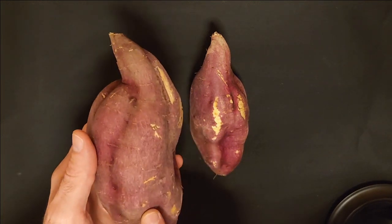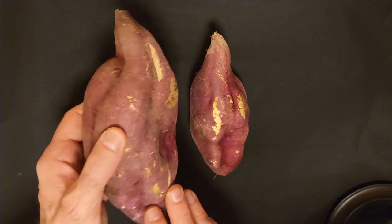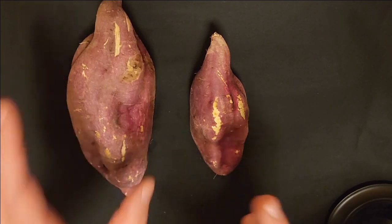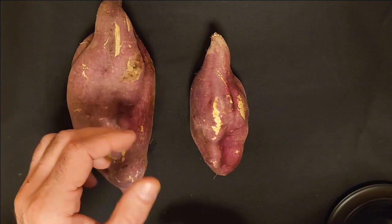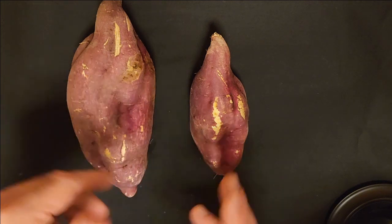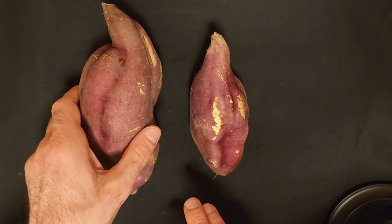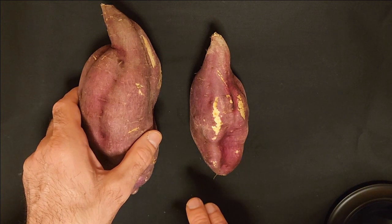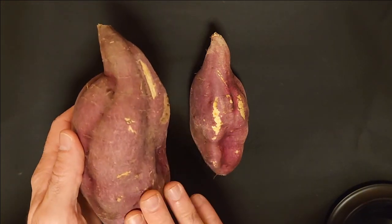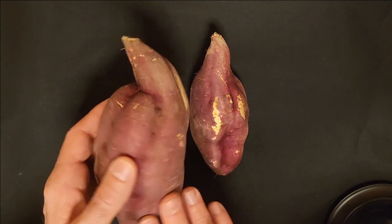For example, one this large, I'll probably make some baked potato wedges. You peel it, slice it into wedges, put them in a bowl with olive oil, salt, and pepper, and mix them so it's evenly coated. Then use a garlic press to press a few cloves of garlic into the mix, mix it again so the fresh garlic is stuck all over them. They go in the oven for about 25 minutes at 220 Celsius — which I believe is 425 Fahrenheit. Very easy recipe — they come right out as baked sweet potato fries. They're great with ketchup.